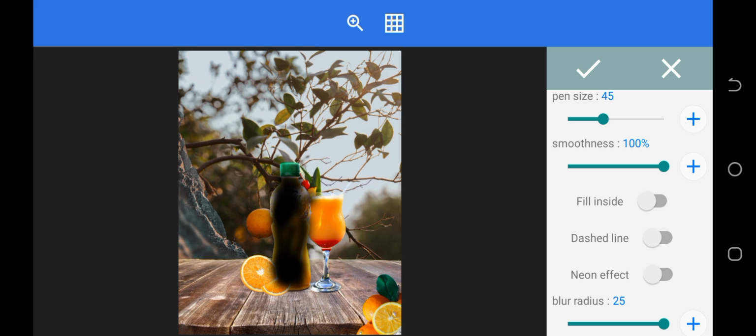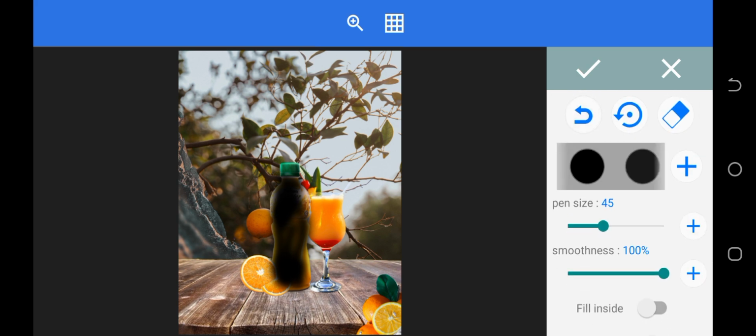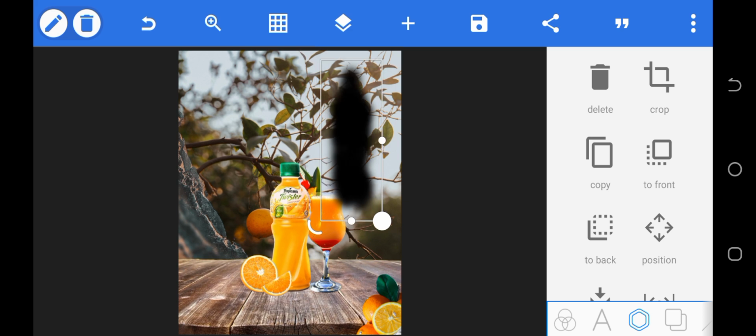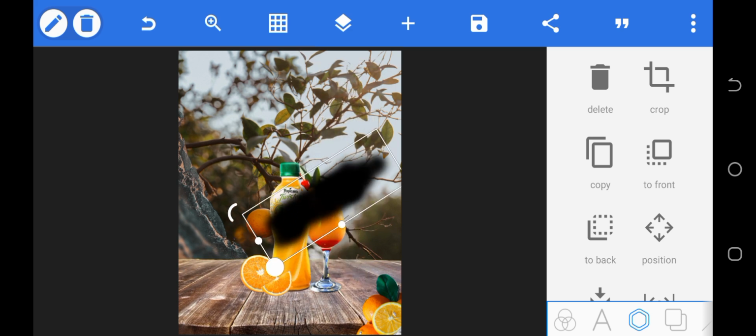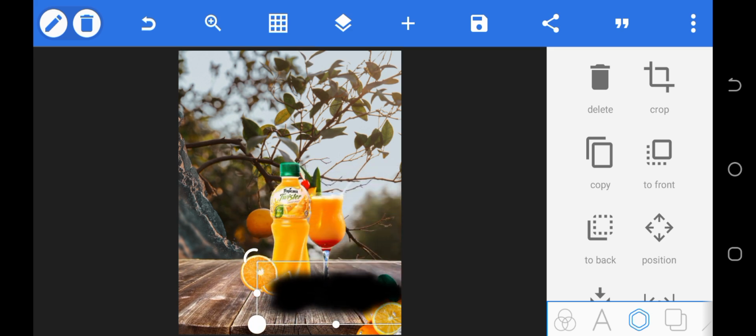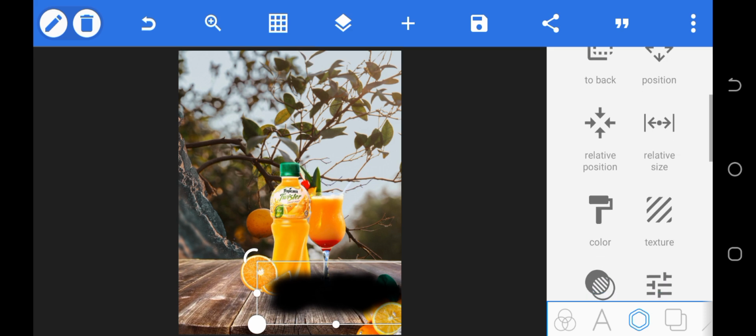Okay, let me return this. This is the funniest way to add shadows. Now when we're done with that, we just click OK. Then this is a replica of the bottle in a way. We are going to slant this. Maybe let's turn it like this. Bring it down here. Then you go over to your 3D rotate.